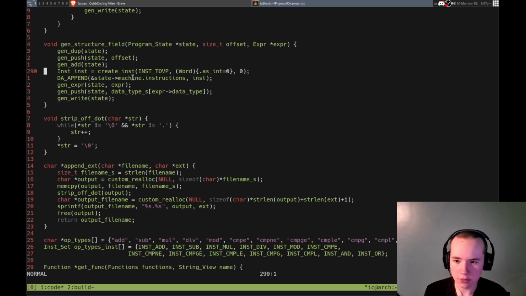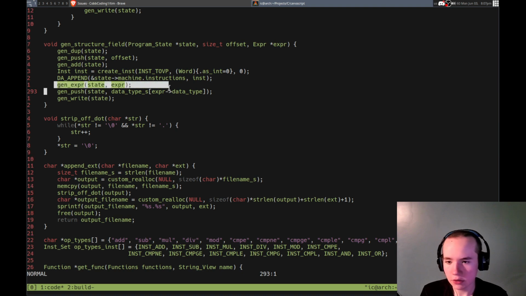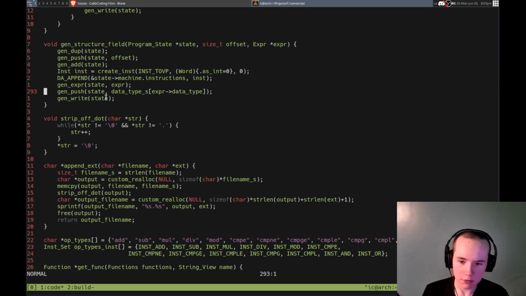Generate should consume. So duplicate adds 1, push adds 1, add subtracts 2. So that's back to 0 again, and we create the instruction and append that. That doesn't change the stack, that's fine. We generate a new expression, which is the whole expression, and then we push. That would be 2 more on the stack, and then write would consume both of them. So that should be fine.